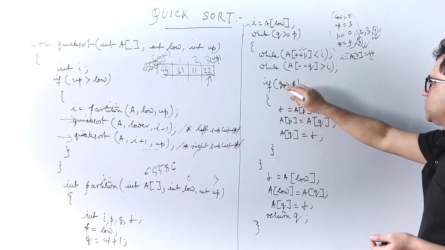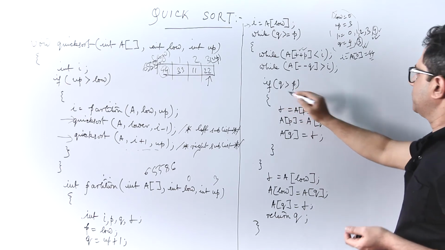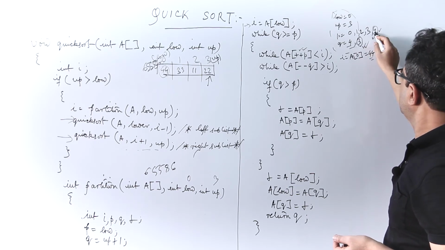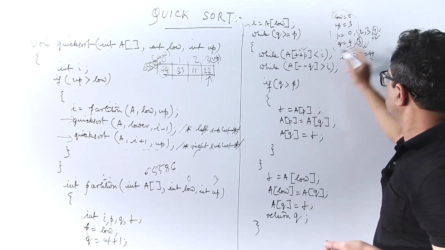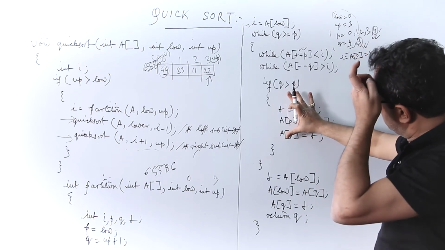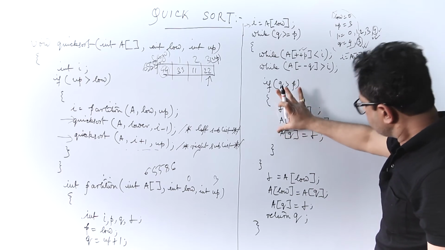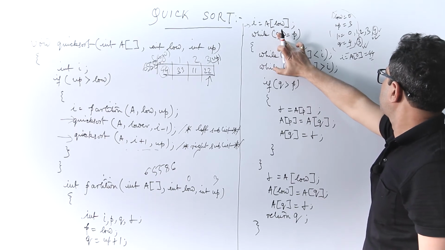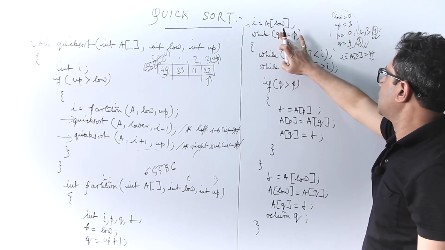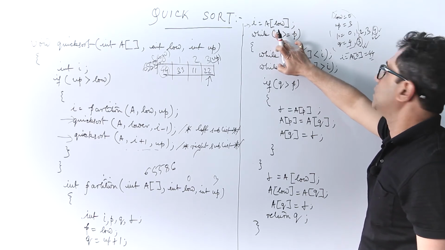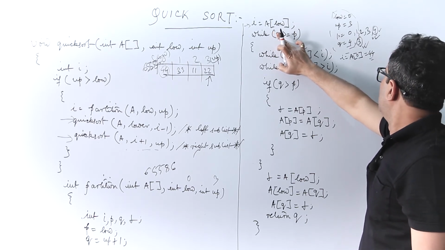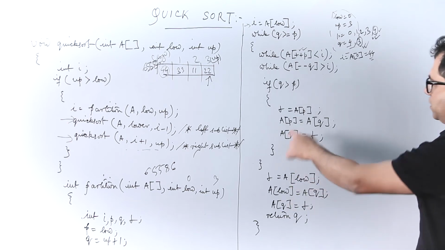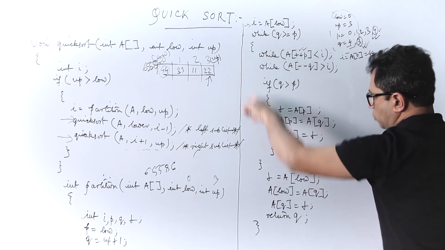Now we come to this if block. If Q greater than P, that is Q is 3 and P is 4. Q is definitely not greater than P, Q is less than P. So we skip this entire if section and come out of this while loop and check whether Q is greater than or equal to P. Q is 3, P is 4. So we come out of this entire outer while loop because Q is less than P and not equal to P.